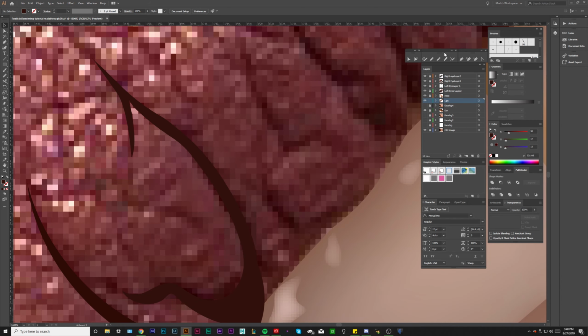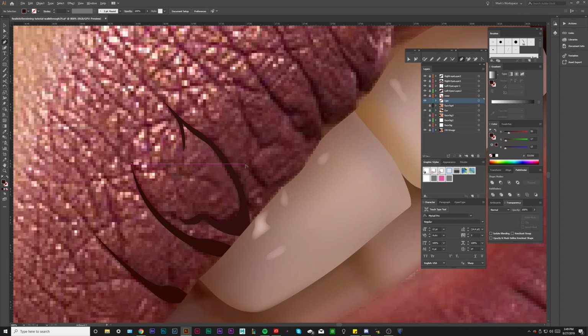All right, so you can kind of see what I'm trying to do before I even get into any type of gradient mesh on the lips. I'm drawing manually the details that I want to see. Yes, it's a lot. Yes, there are a lot of shapes. But yes, gradient mesh takes a long time, and so does drawing realistically.